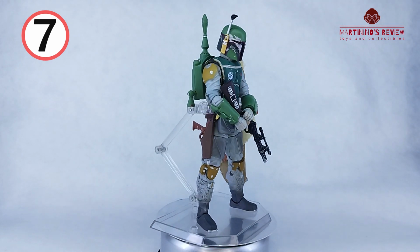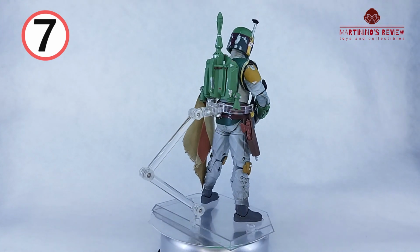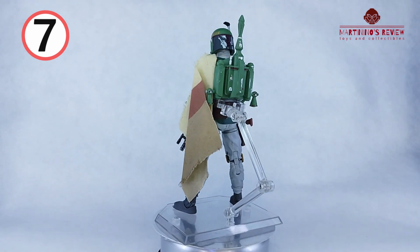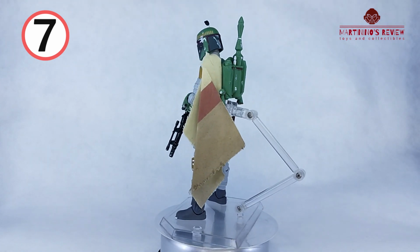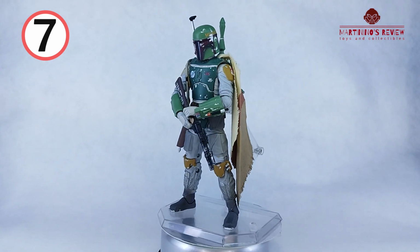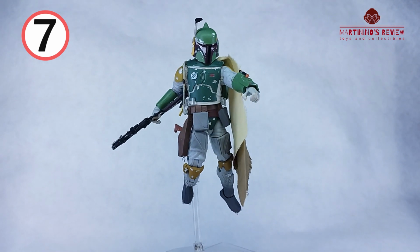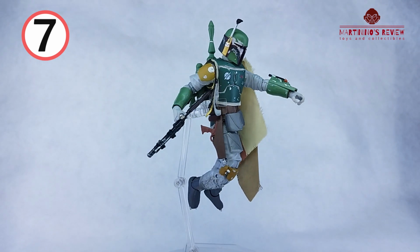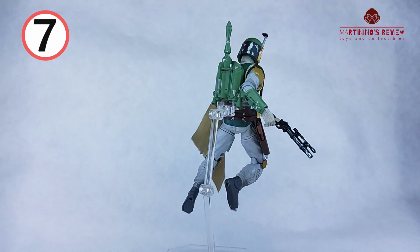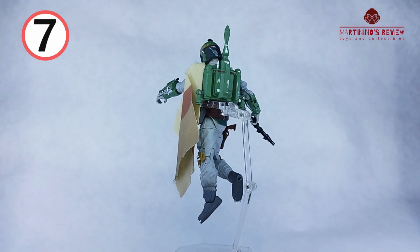It's about his mystery, how he looks, intimidating, and even though you can see some scenes next to Darth Vader, portrayed by David Prowse, well imposed against Boba Fett, the design of the character itself is very cool. I can see why some people love him as much as they do.